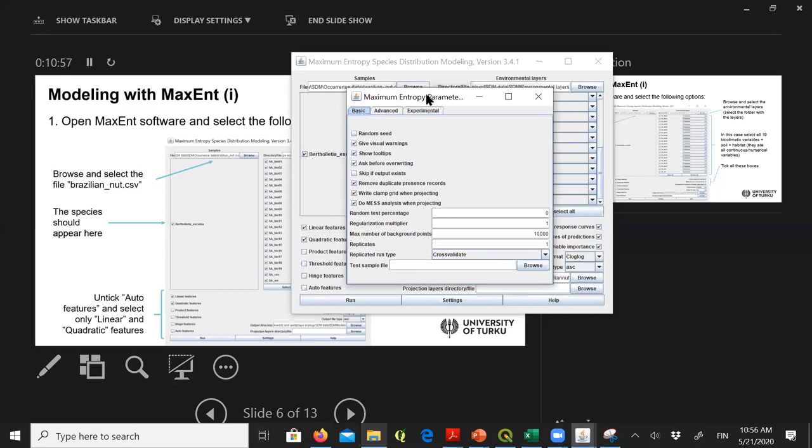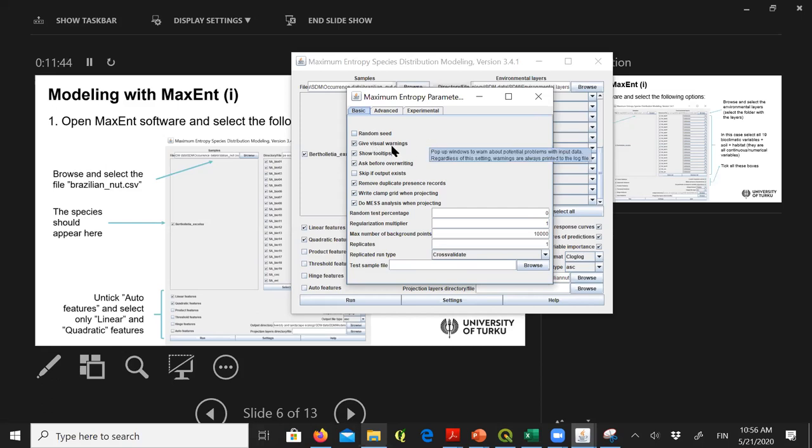So that's the extra settings for MaxEnt. You don't need to understand all of these settings. Random seed is just, remember that MaxEnt is a machine learning algorithm. It's also a presence-background algorithm. So you're gonna extract random points from the environment, in this case South America, in a random way, right? And then you're gonna do it perhaps many times if you do many models. So if you click random seed, it's just gonna make this random selection of the background be the same in each model. So that's mainly what it means.